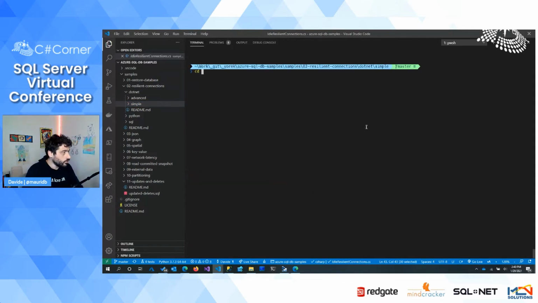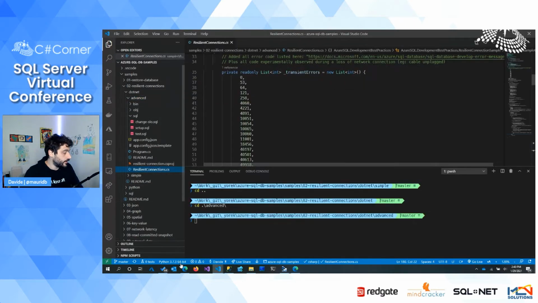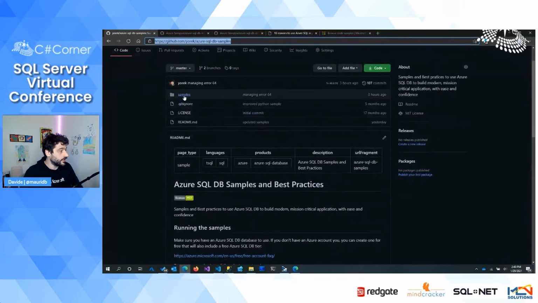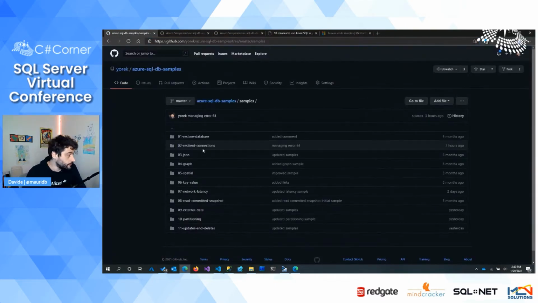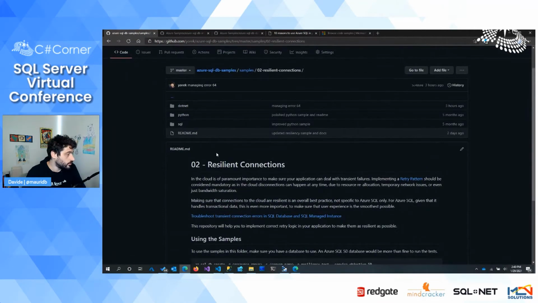So we want to move to the advanced sample here, where I created a much more complex, much more realistic example, and I have explained everything in the README. Let me go to the README.